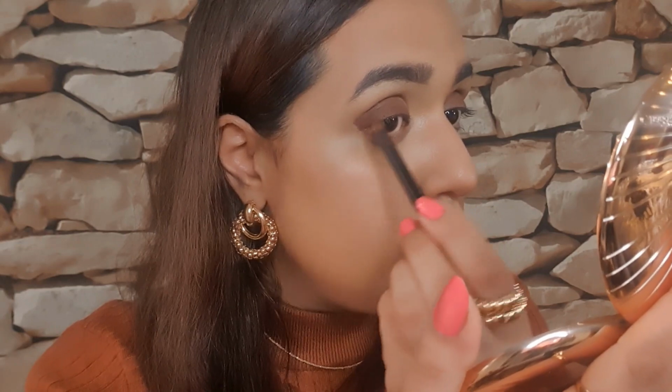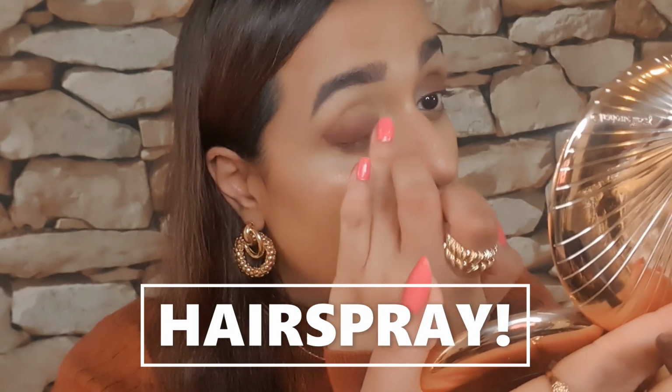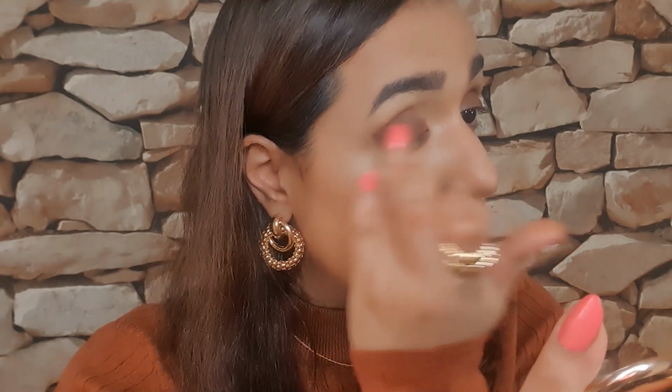I don't know if you guys know, don't try this at home, but people used to at pageants and competitions and things, they actually used to set their makeup with setting spray because it used to hold the makeup in place. You have to bear in mind everybody has a different body temperature, everybody has a different skin texture, so they are going to work for some amount of time depending on the brand, but nothing is permanent and nothing works 100%, at least not for me. If something has worked 100% for you, please let me know. I want to try it.